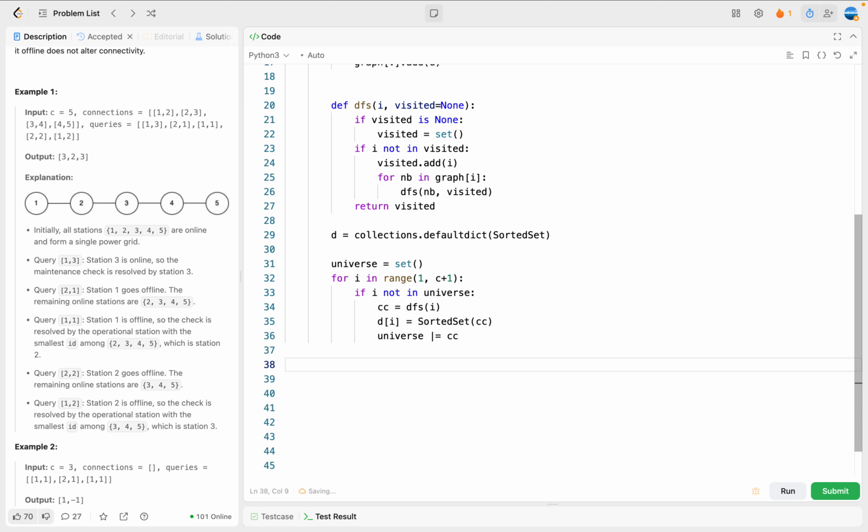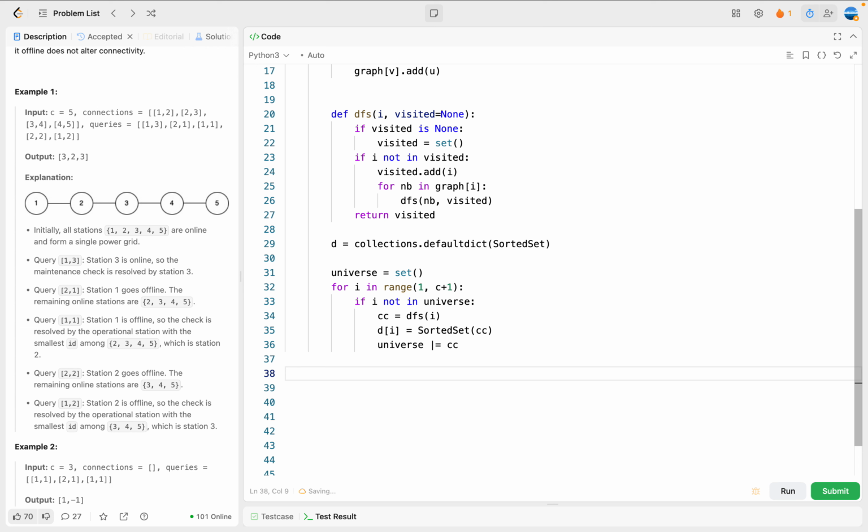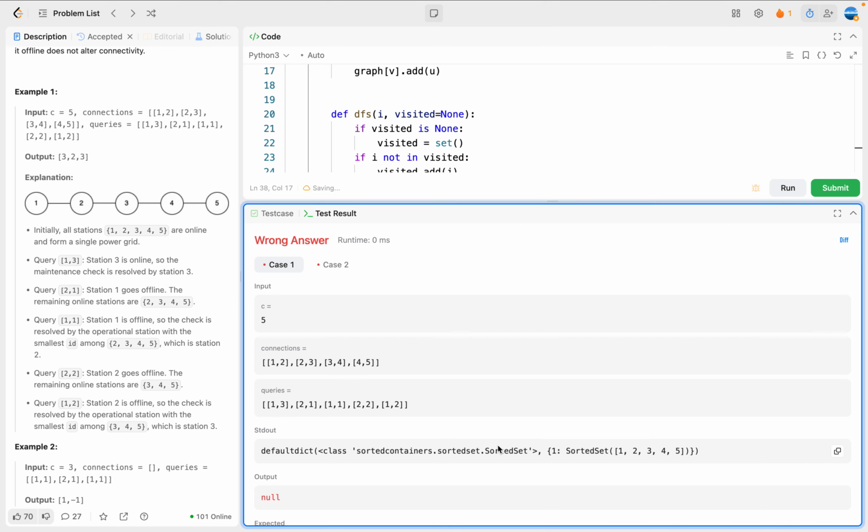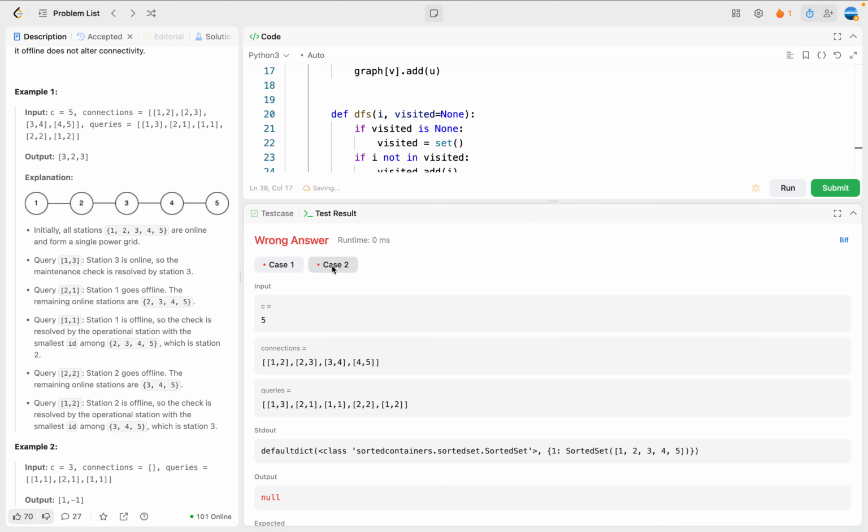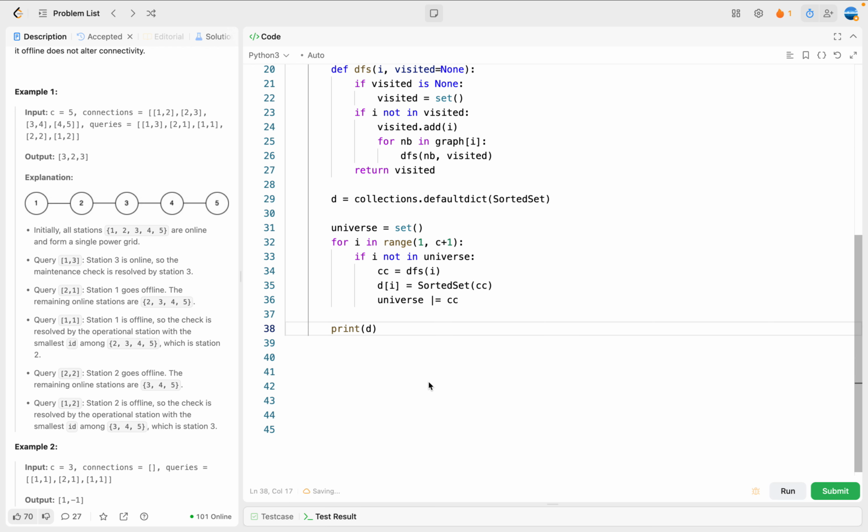Now we have this set of clusters, so now you can print this D out. For the first one, you should get 1, 2, 3, 4, 5, just the whole thing, right? Well, for the second one, you will get 1, 2, 3, right? So now let's clean this information.